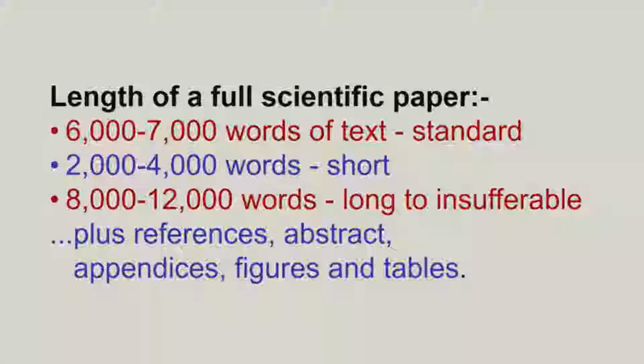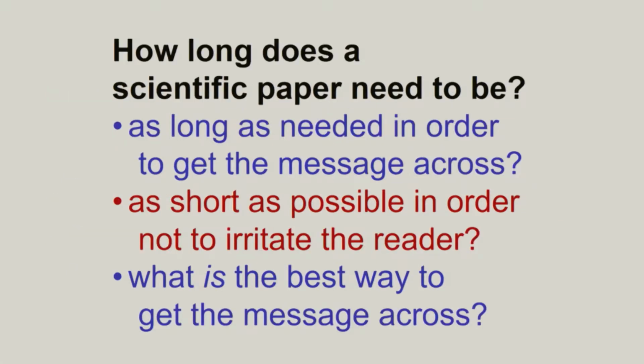Indeed, there are now journals that exist to publish only the data so that in fact you can link the scientific paper to a presentation of your data for the benefit of other scientists. This is a fairly new development linked to the use of hypertext and the fact that so much publication now is largely digital. So, how long does a scientific paper need to be?